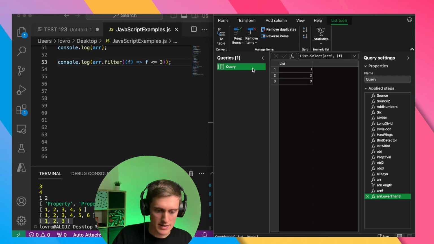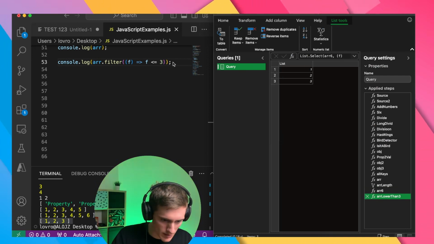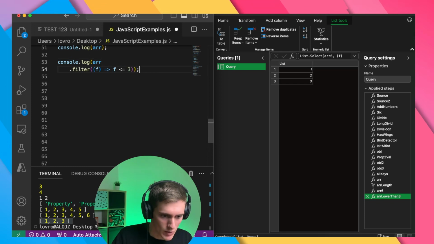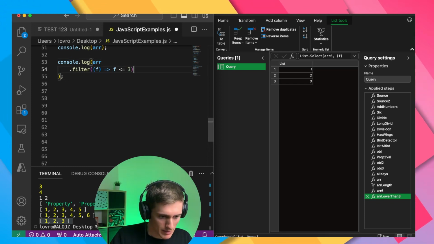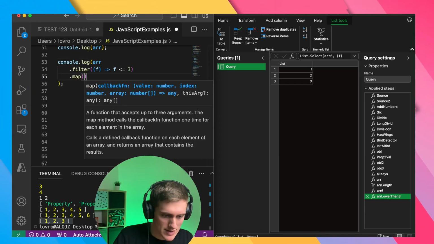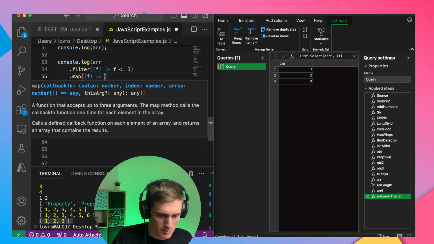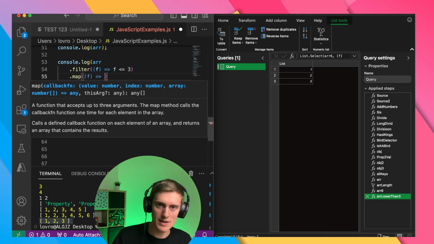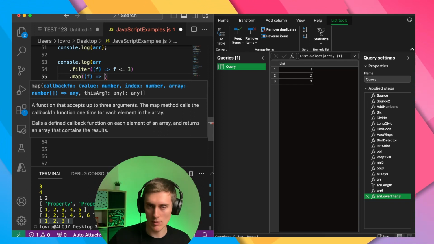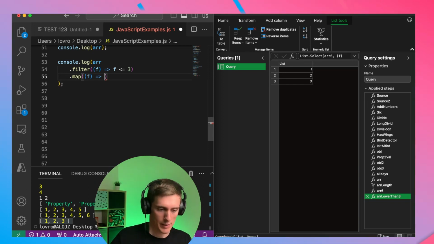Let me click on OK, and I get elements from 1 to 3. Okay, brilliant. So the other thing I use really often is array.map. As you know, in JavaScript you can use the map to do all sorts of stuff, but what map essentially does is it walks through all the elements in an array and performs some operations on each of the elements.